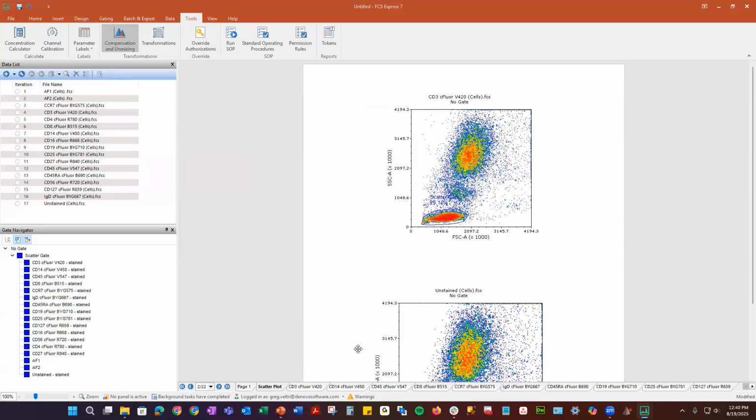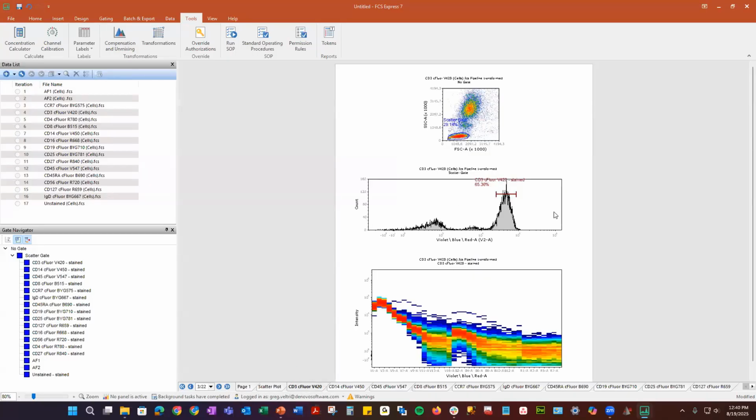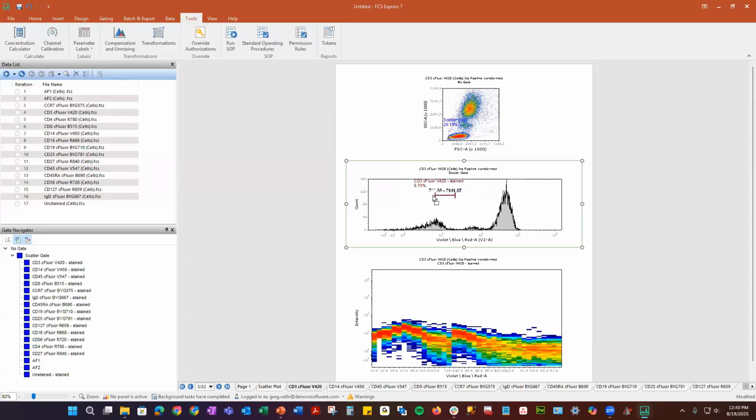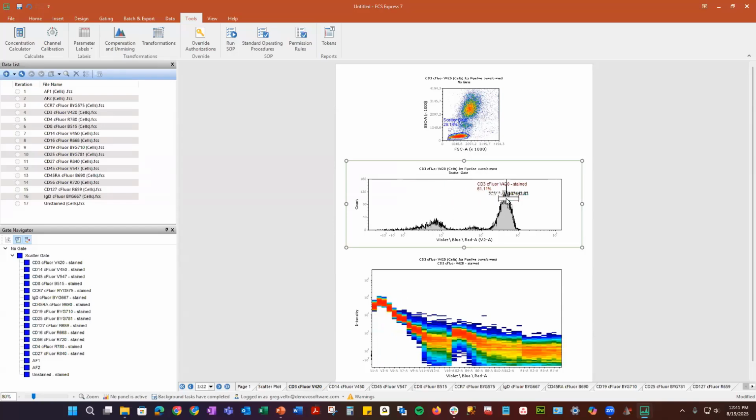And then the same thing happened just like I mentioned in compensation. We have all the separate windows. This right up here is for my unstained, and also for my fluorescence. So here's my CD3. So what I want to show you with our spectral data is that these markers are doing everything live. So if I'm looking for my negative versus my positive signal that's on my spectrum, I'm able to look at that while I'm doing this.